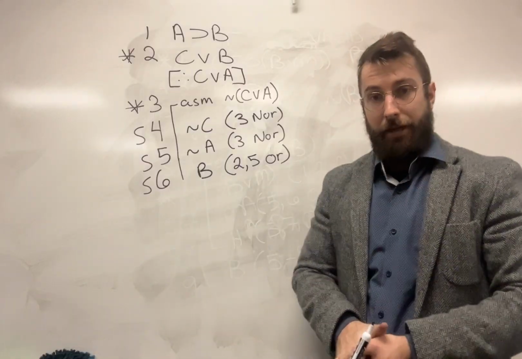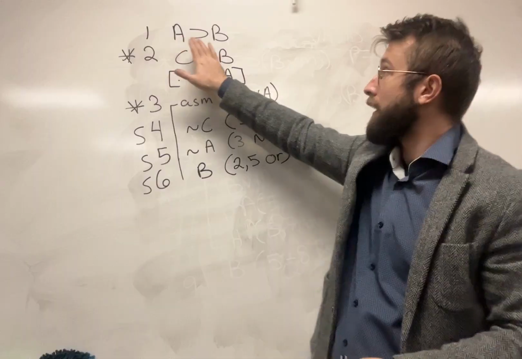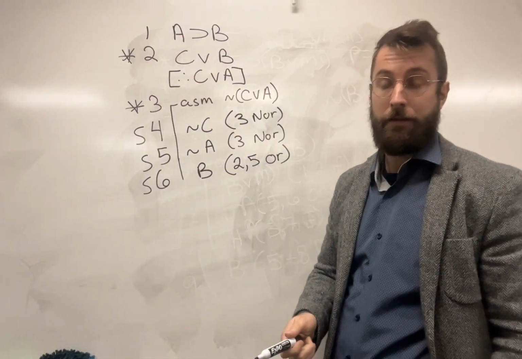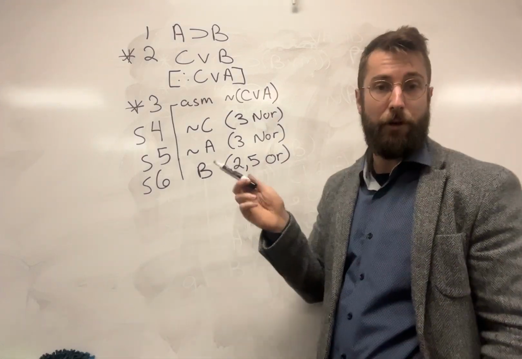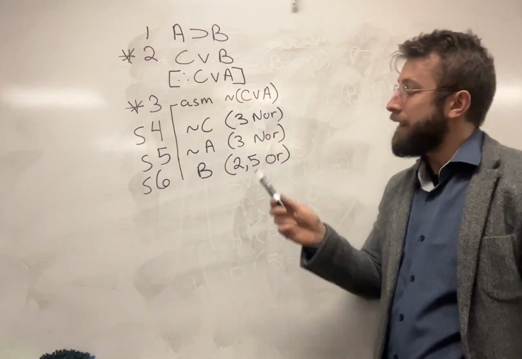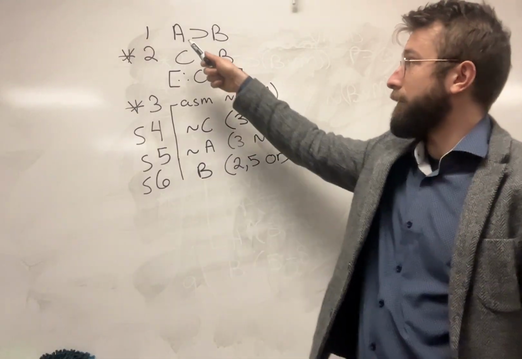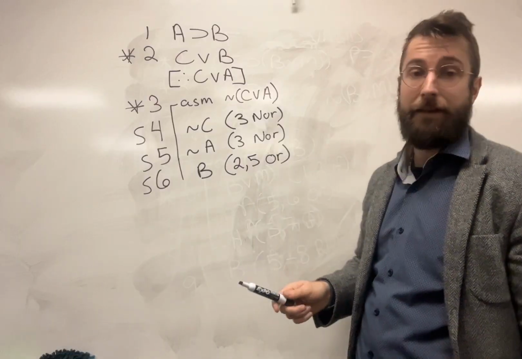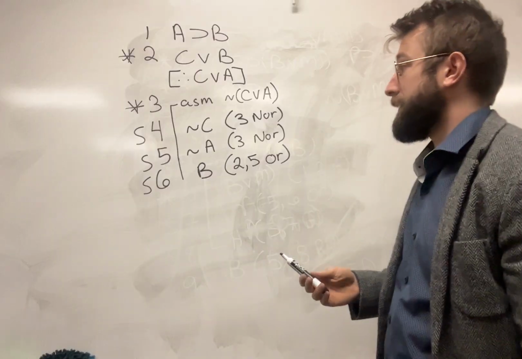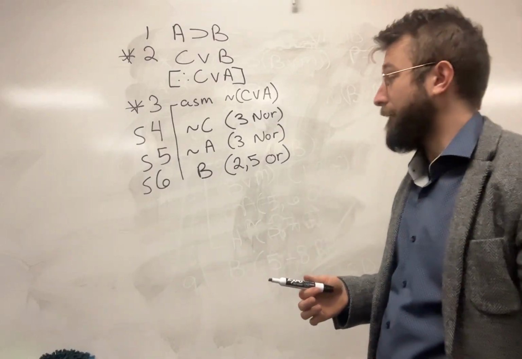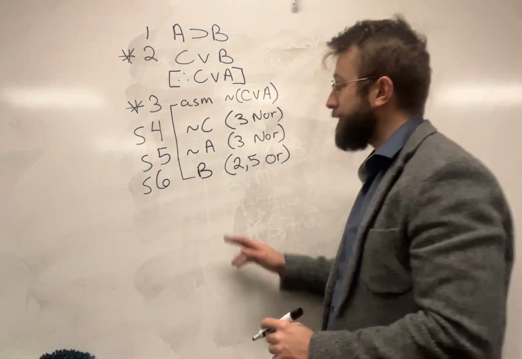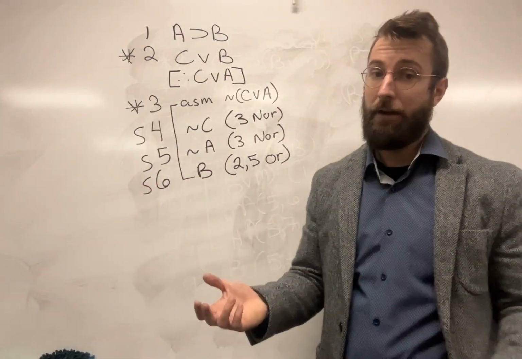And I might look back and say, okay, can I do anything with my one remaining proposition? Well, not really, actually. Remember, I would have to either affirm A or deny B. Well, I've denied A and I've affirmed B. And so this, in the future, would be one where it wouldn't be a bad idea to think maybe I should make a second assumption. This one is a little funny, though, because we're only dealing with simple terms right here. And a second assumption would end up just necessarily resulting in a contradiction of one of those assumptions. So we're not going to ultimately do that because it wouldn't be profitable. Instead, we're just going to recognize we have the values for A, B, and C. We haven't hit a contradiction.